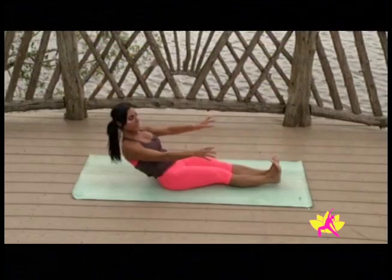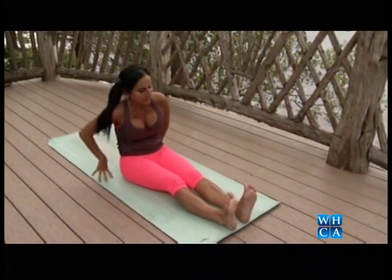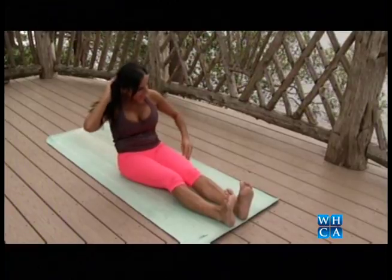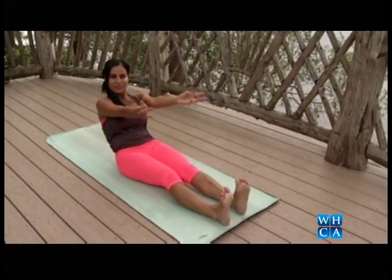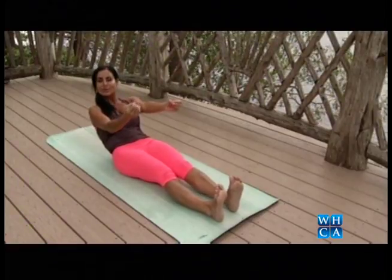And then slowly flexing your feet. We're gonna find our way down onto our back. So we're bringing it home, you guys. So slowly bring your hands straight out in front of you. Tuck your chin to the chest. We're gonna take a slow descent down to the floor, okay?